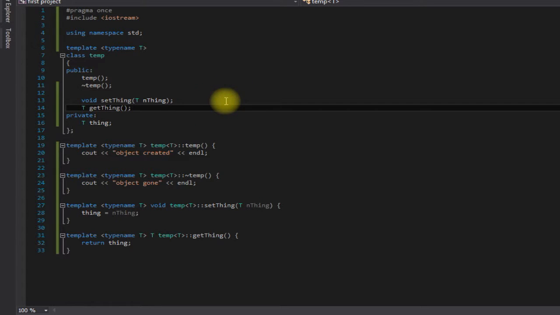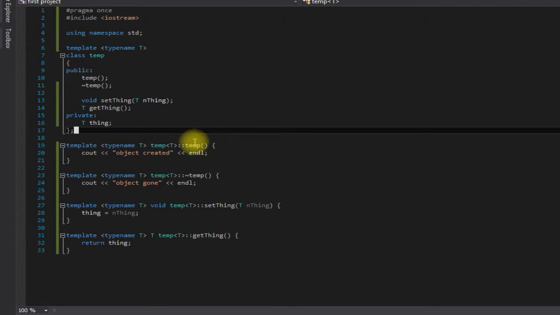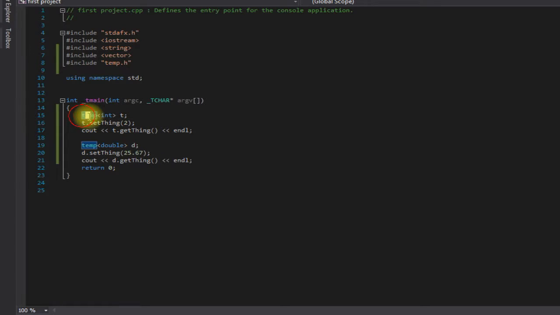But anyways, moving on to why we have to have our definitions in our header file. Well, it's because, just like their name says, these are just templates. These aren't actually the methods themselves. The methods themselves haven't been created yet. And in order for it to create them, it needs to be able to see this, because this tells it that it's going to be using an int.